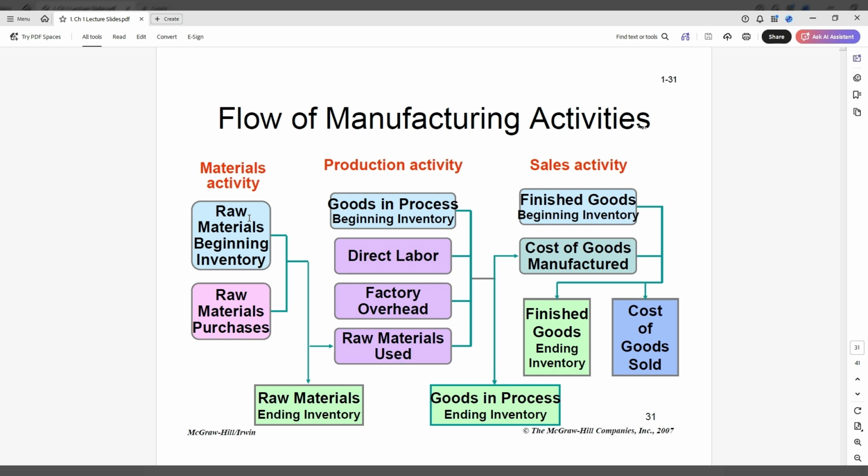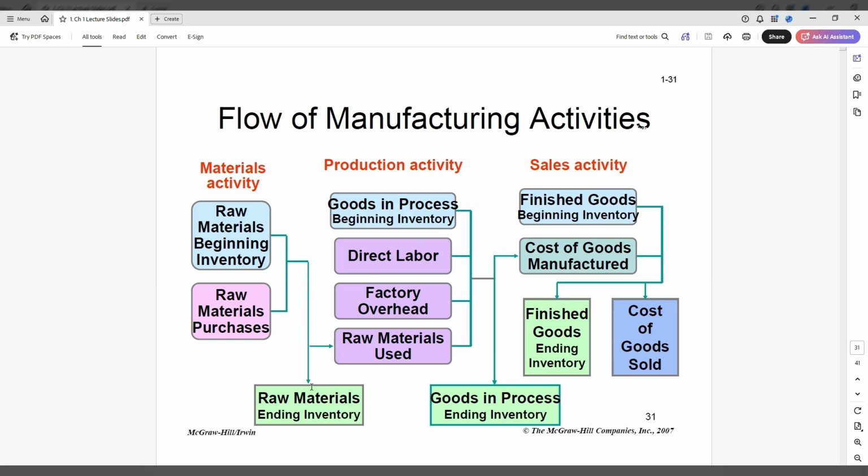Typically there's some sort of, let's use the bakery example again, you've got some flour left over on the shelf that you didn't use up on the last day of the last accounting period, for example. So you're starting with something. Then we're probably going to buy some more if we need some more. So we're going to add in purchases, and that gives us a total of raw materials.